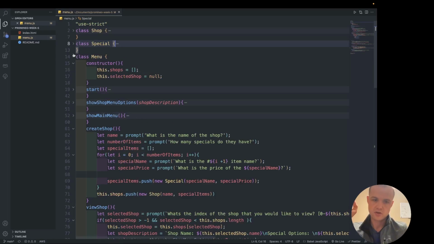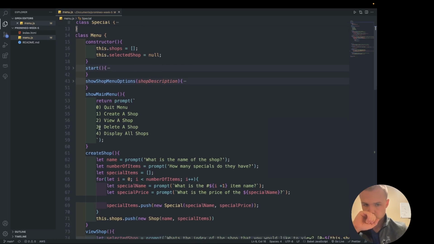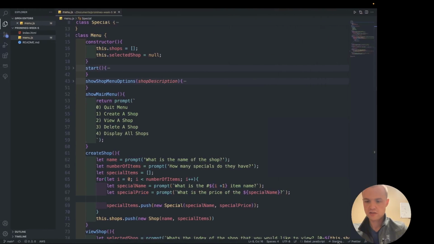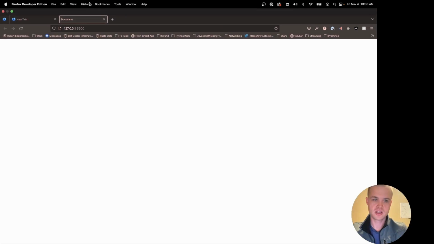I didn't modify that one at all. When we show the main menu, it is also the same. You have the option to quit the menu, create a shop, view a shop, delete a shop, and display all shops. If we start from the top here, quit menu, as you can see when we run it in live server, if we hit 0 here and hit enter, it does quit it.